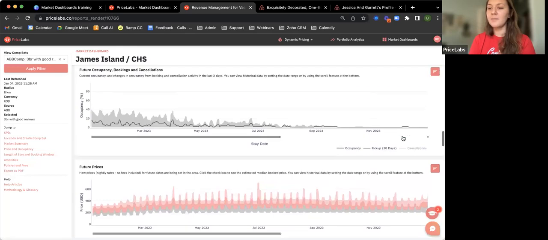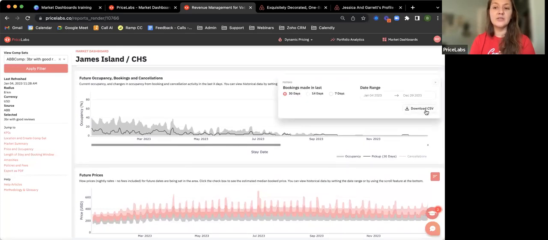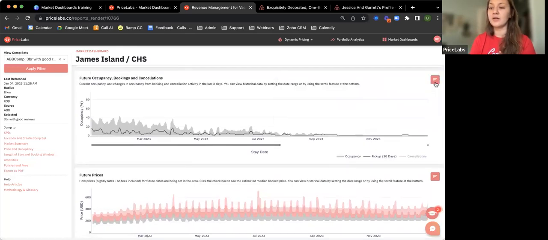Again, if you click this, you can download this data too if you want to play around with it. You can also add a cancellations chart. This one was pretty useful back in COVID when there was sort of like waves of spikes of the virus and cancellations. You could kind of gauge, am I just getting cancellations, or is the entire market getting cancellations for the state? Is it just me, or is it something systemic?